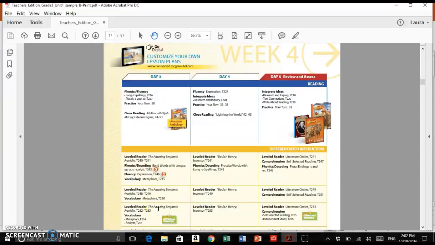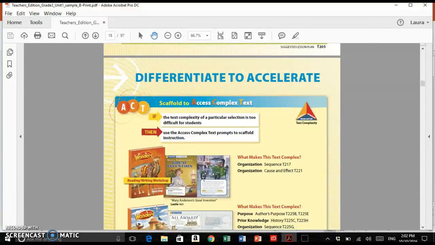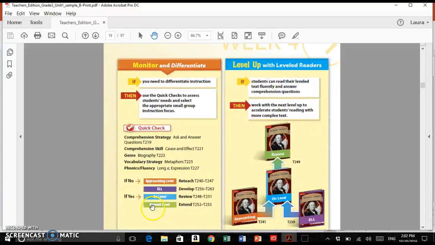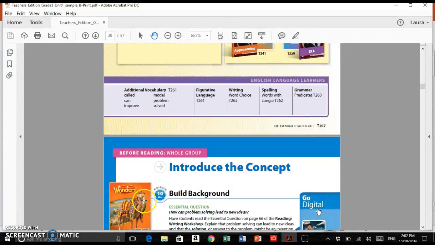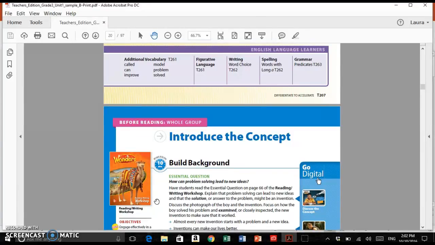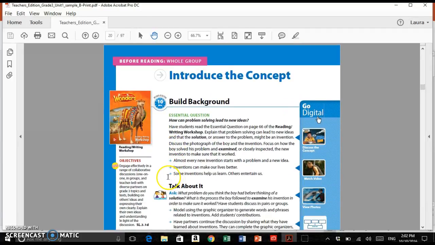But then what I want to do, once I've pulled it off of my planning sheet, is go ahead and look at my actual program. So if you've got a teacher's guide, you're going to be doing pretty much the exact same thing here. You're going to look at your weekly planner, your unit planner. You're going to find everywhere that vocabulary is discussed. And then you're going to go into the program to see how it's actually delivered, because that'll illuminate for you how they're actually implementing the best practices, right?